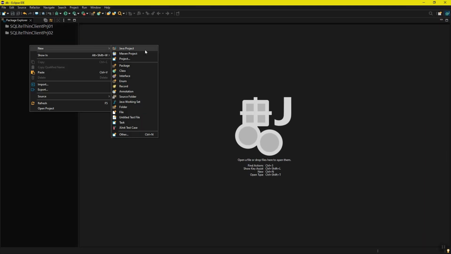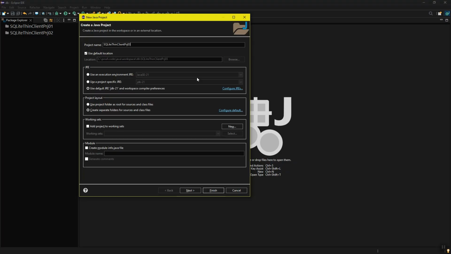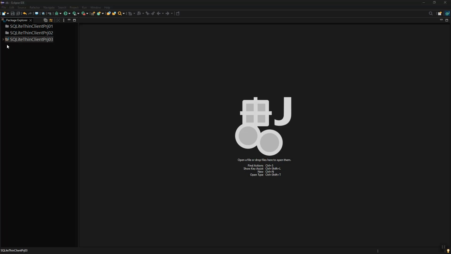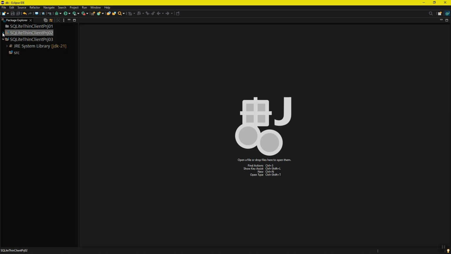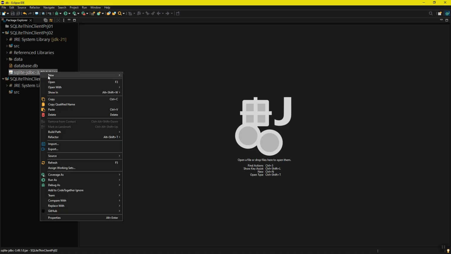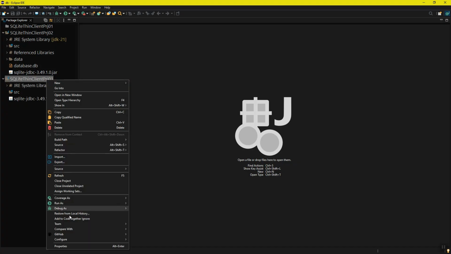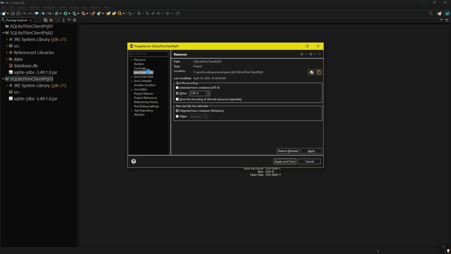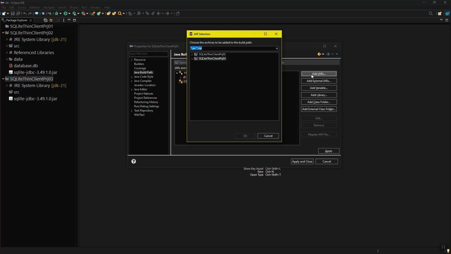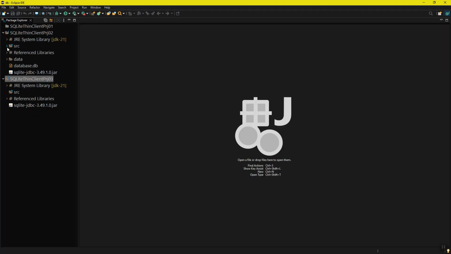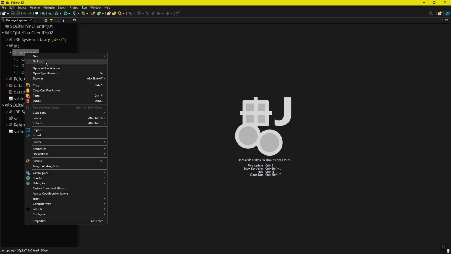we'll start by creating a new project. And let's copy this SQLite jar, and we'll go to properties, and we'll copy the source code from here.